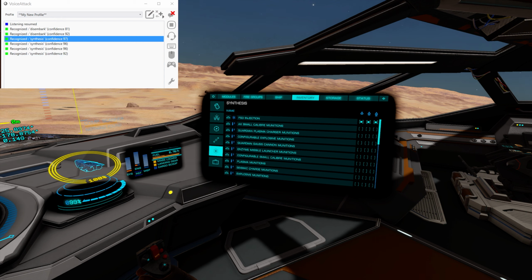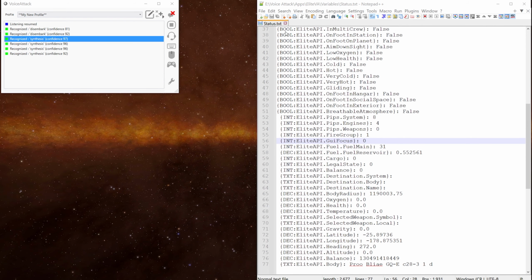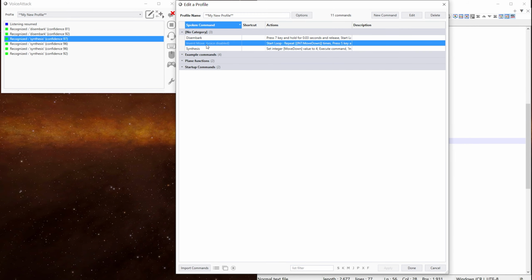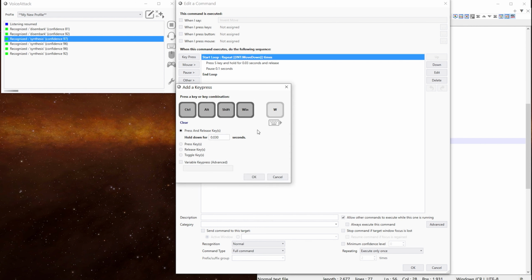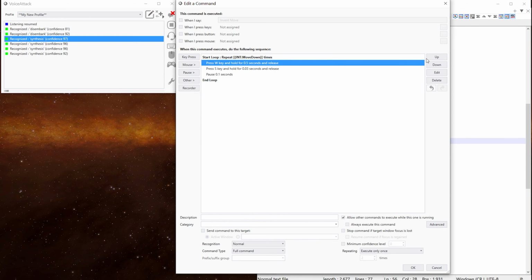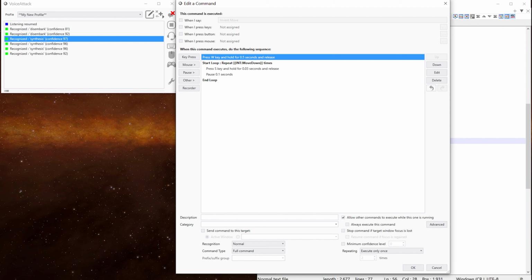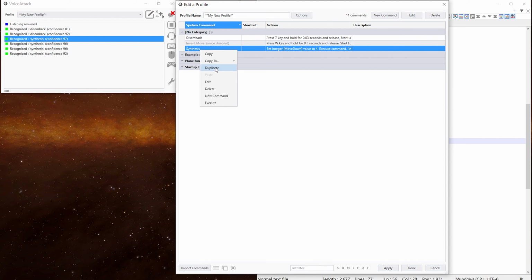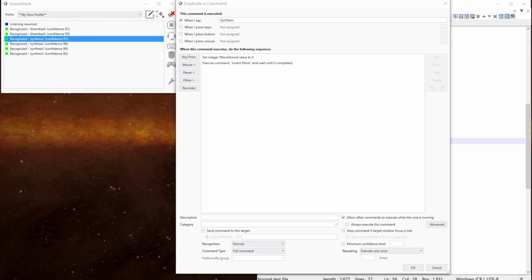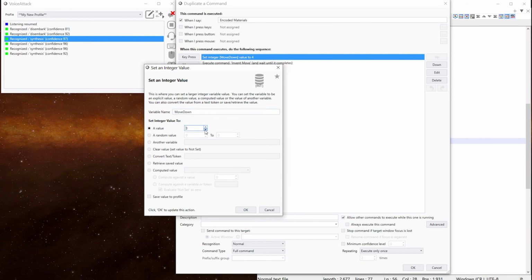So what we can now do, using that, is if we go back into the game, we can just make sure that this is always at the top. So I want to just do key press, in this case W up, hold that in for half a second. That means it's always going to put the left-hand panel at the very top, and then we can make other commands up. We go and copy this one, duplicate. We can call this one encoded materials, and we only want to move that 3 times.